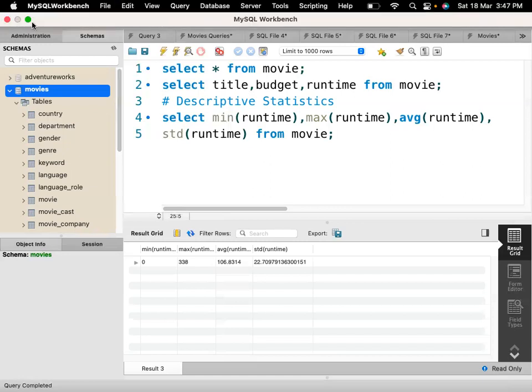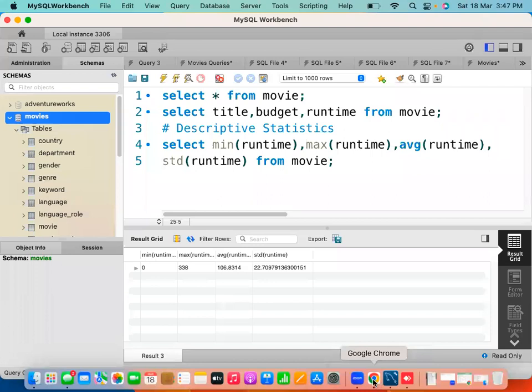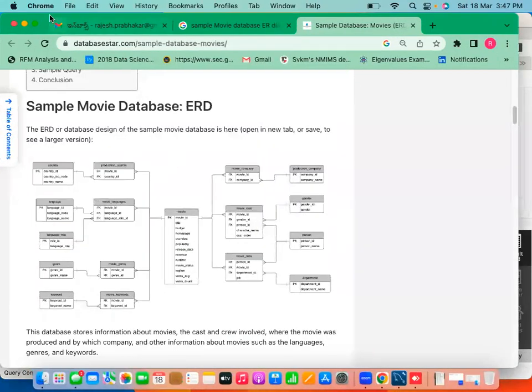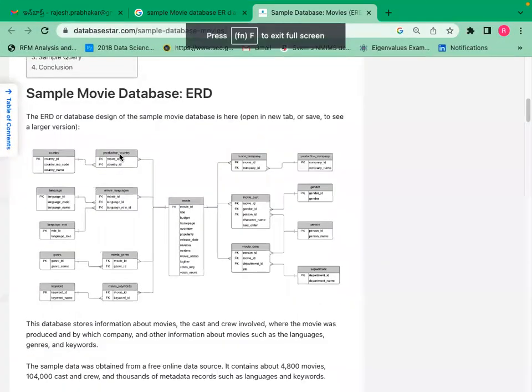Now you can see from here the diagram. The ER diagram tells you how each table is connected to which table. So country is connected to production company, production country is connected to movie. There is no direct connection between these two tables. And here you can see, this is one to many, sorry, many to one.